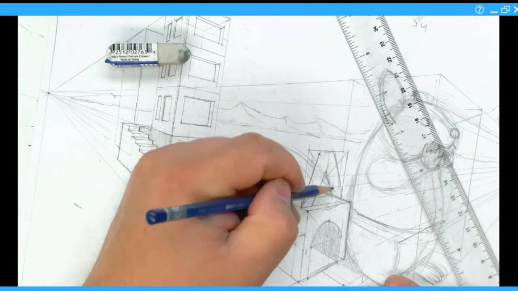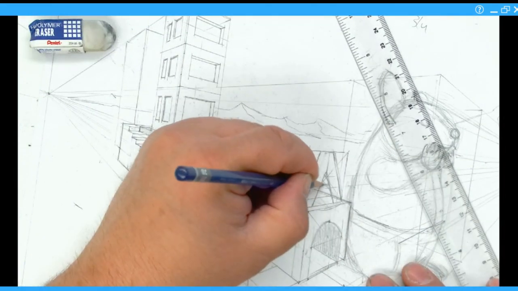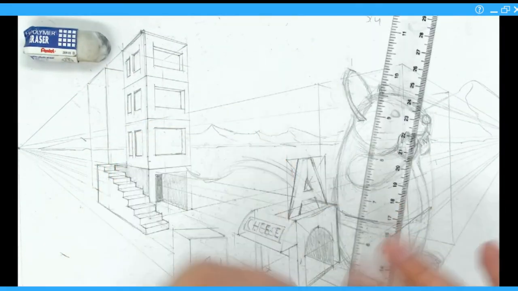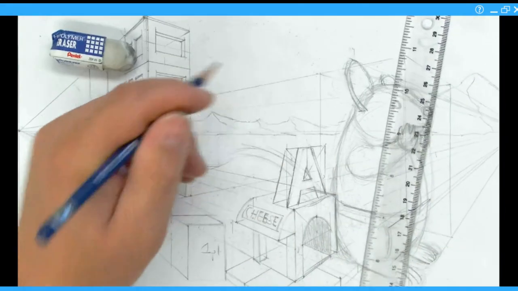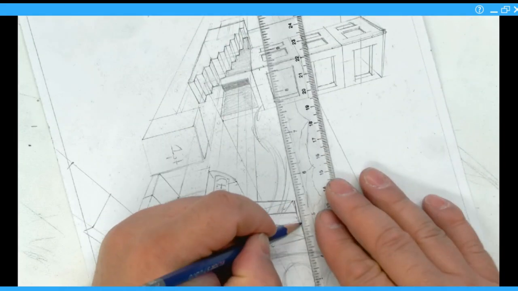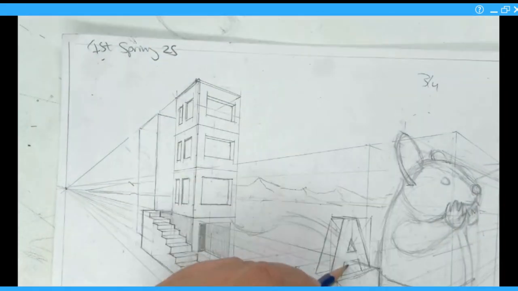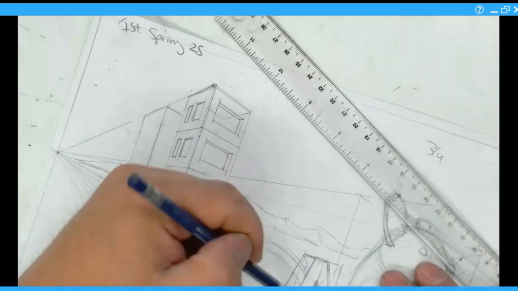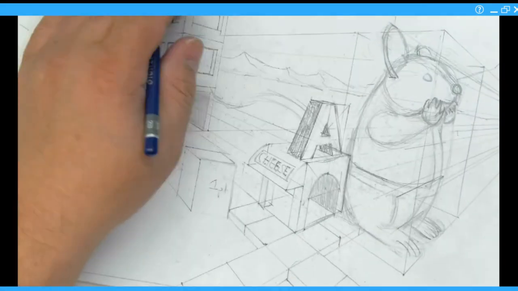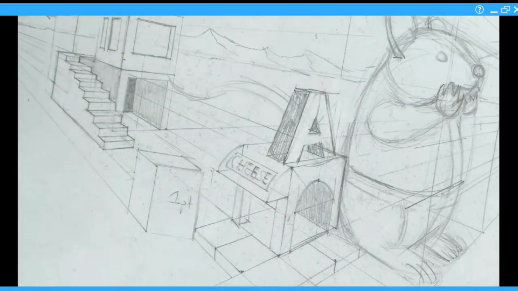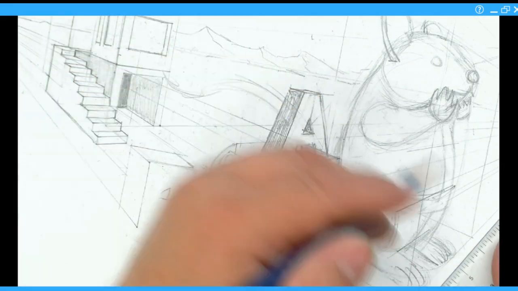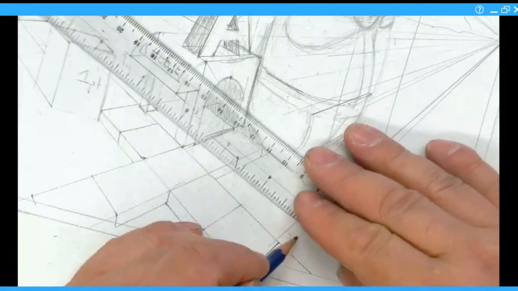Here I'm doing a letter that's in 2 point. In this case, it's A. I found the center line by crossing over, and then I'm going to make sure the size is right. And then I'm going to give it a physical thickness. I'm going to come in and do the physical thickness for the other side as well. So I'm just going back and forth, left and right, to both vanishing points, then give it a little shade so you can see it. And I think that is where I'm going to stop on this. I think that's it. I'll zoom out here.